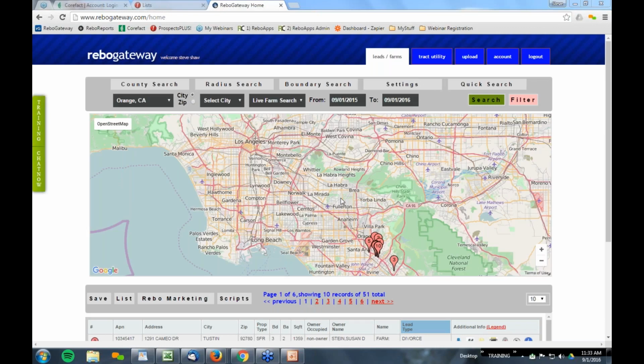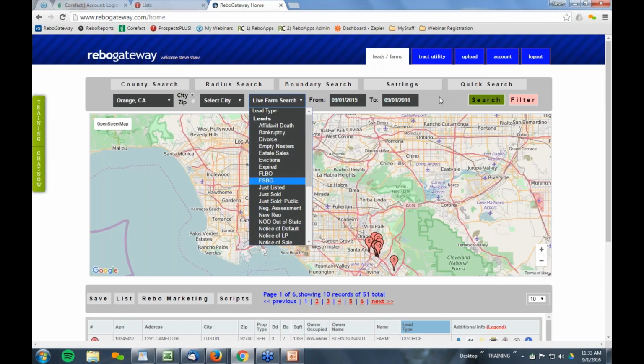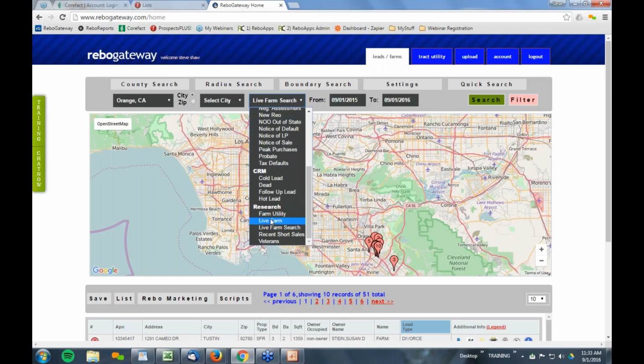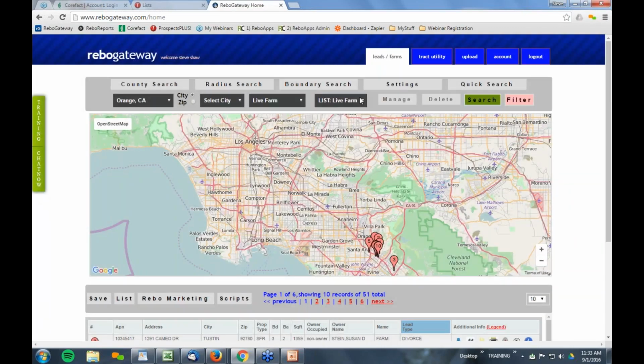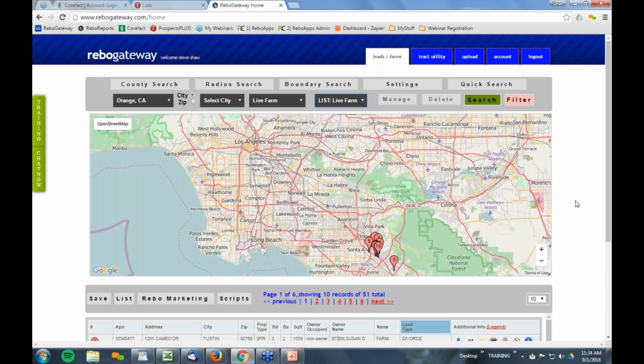Okay, Eddie says, how do I download a list, and does it download the mailing address of the owner? These are non-owner occupied properties. Yeah, so I think you're saying, can you export a list? Absolutely. So if you were to do a search, or you saved a list, right? We saved a list earlier, so let's go reload the properties from the list. I'll go to Live Farm. There's my list of NODs from my Live Farm search. I'm going to reload them.